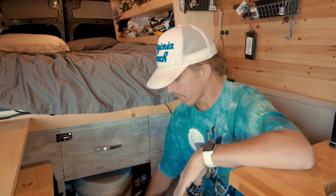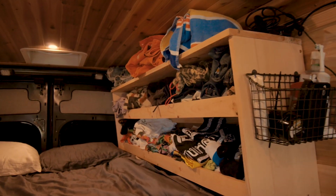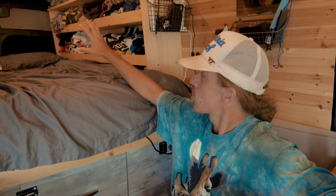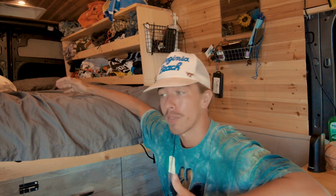All you gotta do is pull it out, sit right here. You can keep working if you want to. It's like an efficiency thing. This guy right here is a shelf that I built with my dad. I love clothes, so to pare it down to this is huge for me. Before even researching a van, I didn't own a single tool, and I have all these tools and a much greater appreciation for what goes into the mechanics of making this work.